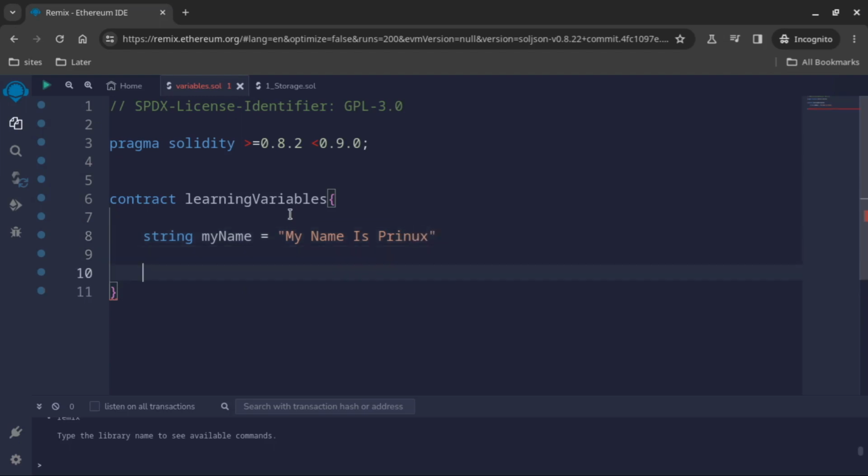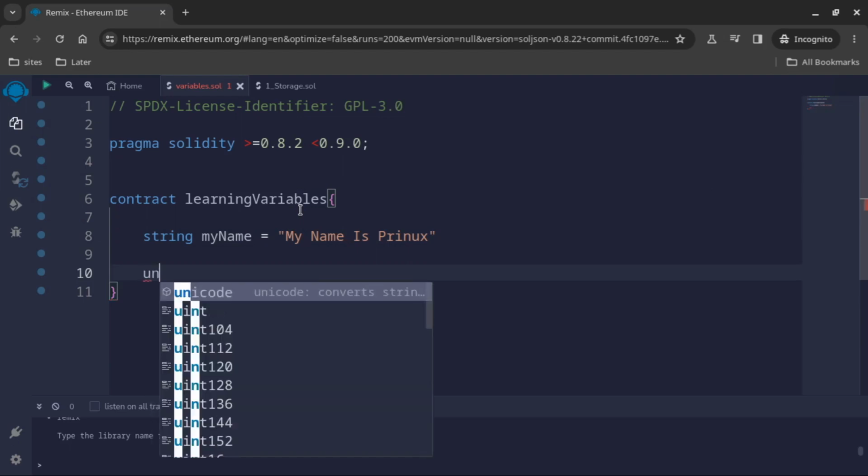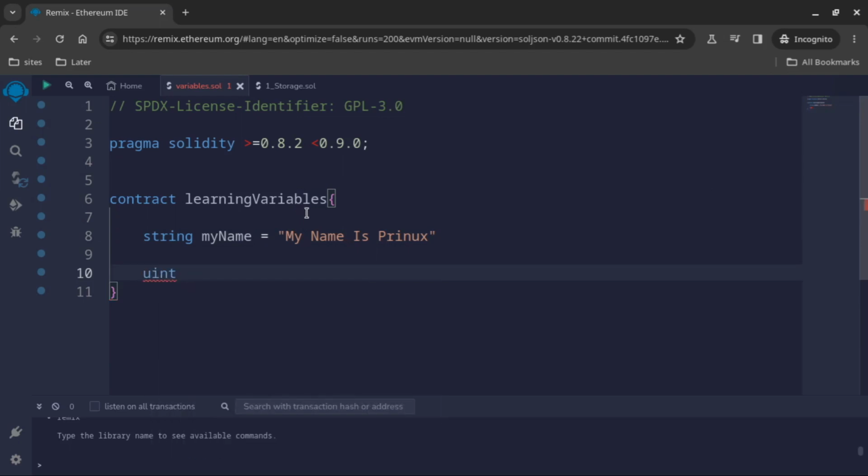This is the value of myName. Now let's see how you can declare an integer. For integers there are a lot of integer types. There's uint, which actually stands for uint256. So I guess that's correct. number1 equal to 5. Now the error is due to the fact that uint stands for uint256. Okay, so that's 5, and now number1 has the value of 5.